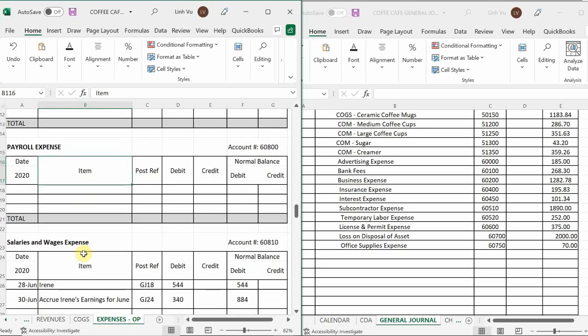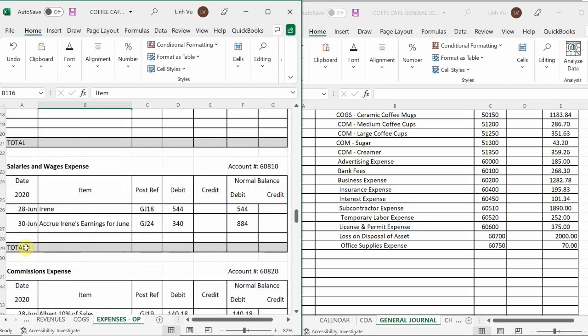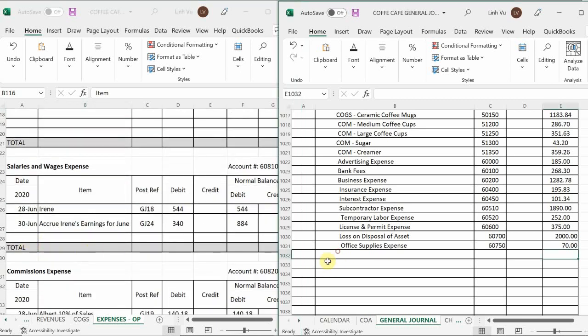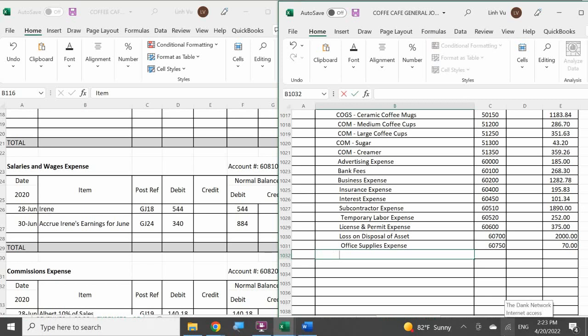Payroll expenses, so I gotta do my salaries and wages expense. Account number 6810 for a total of $884.